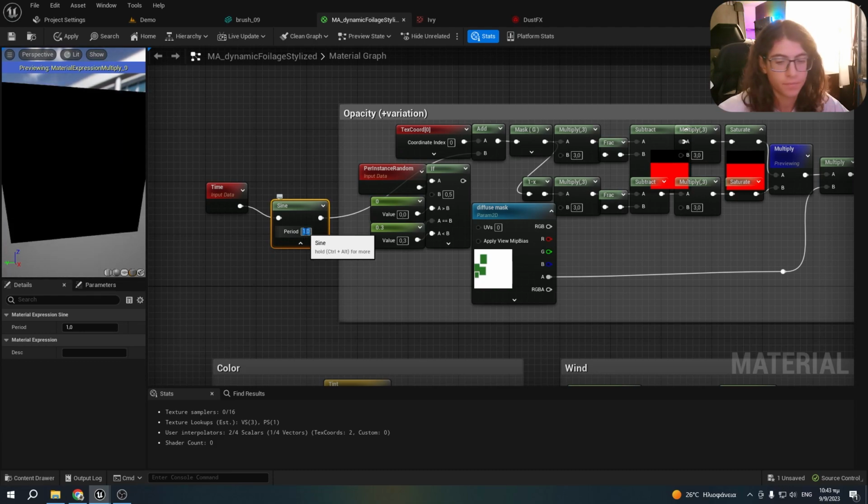As you can see, the mask that we created pans around the square. So this way we can select different parts of the UVs.